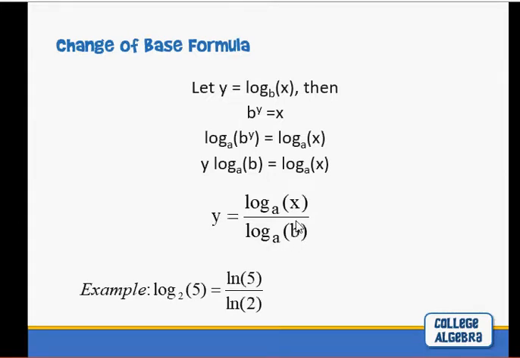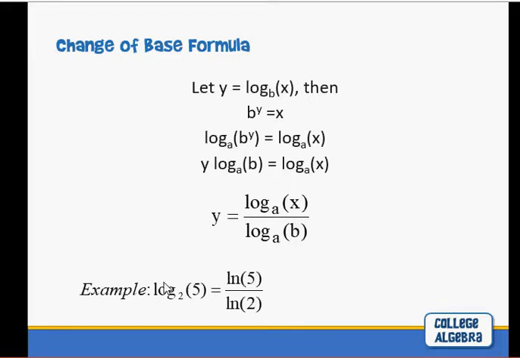Okay? So I can do this with common log or natural log. If I want to do log base 2 of 5, I can do either the common log or the natural log of 5 divided by the log of the base that I want. Okay? And you can use common log or natural log as long as it was the same log on both sides of the equation, or when you get to the formula, the same log on top and bottom.